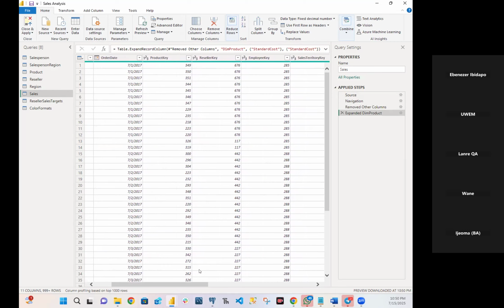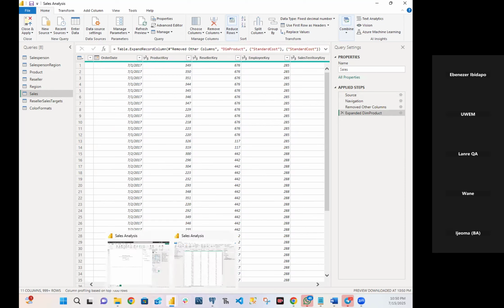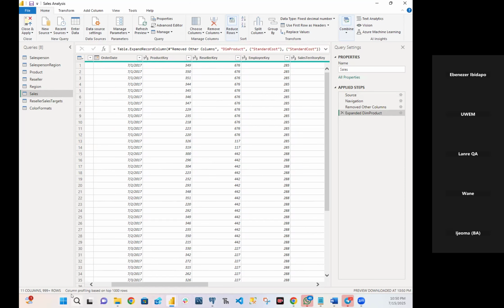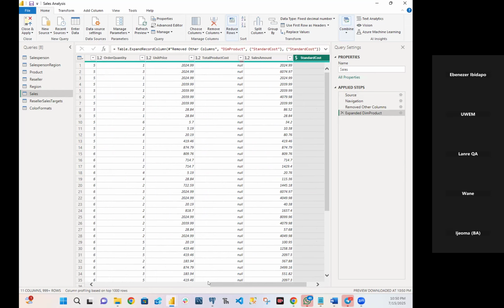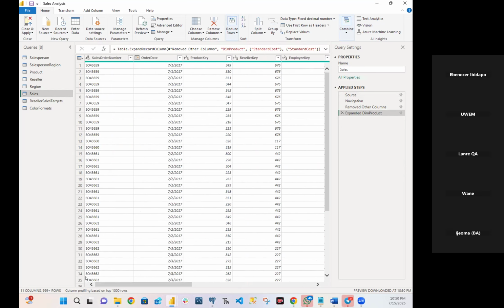So bring up standard cost there. So now you see all your columns that you will work with there. Okay, let's move on.